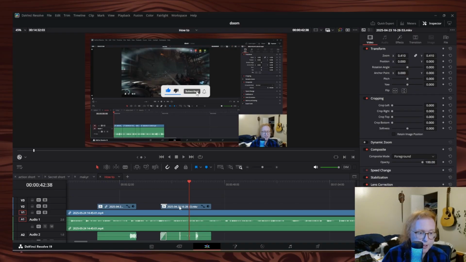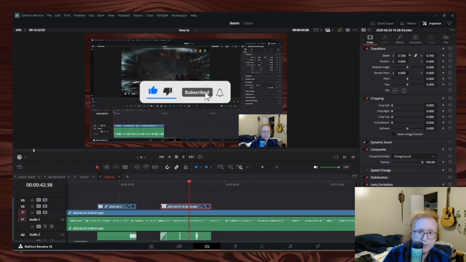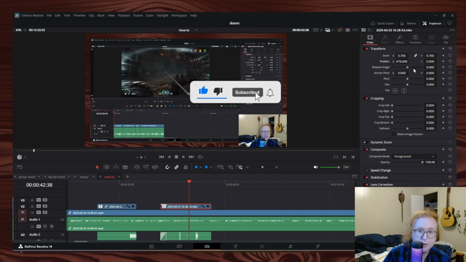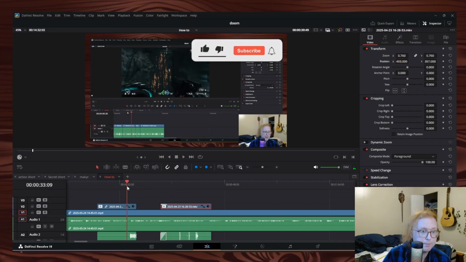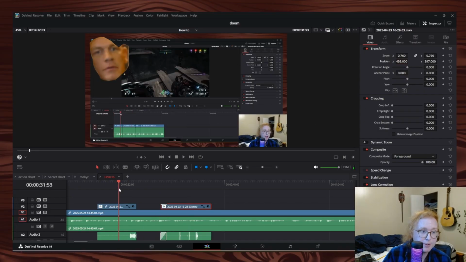What I'm going to do is click on this, which is our little box here, and I want it to be a little bigger. So I'm simply going to click with the arrows and drag and make it bigger. I could also reposition it if I want. Let's say I only want it in the top corner here. Well, I can have it in the top corner there if I want. And like John Cena said, are you sure about that?